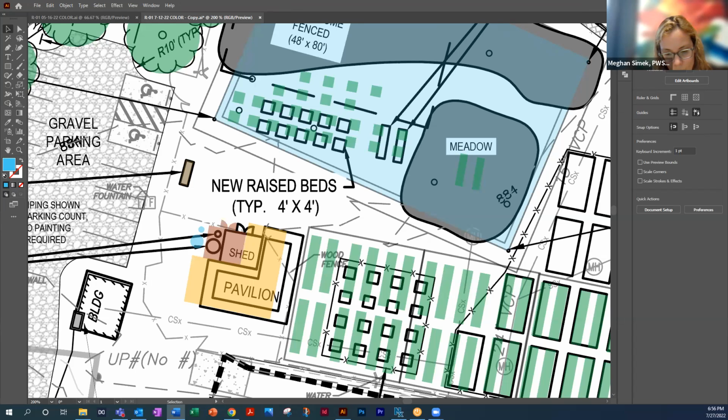Yeah. Just for the 10 by 10 beds, there were 12 of those, and this is only going to be 16 4x4. So we're actually going to lose growing space. We also had a goal to get a greenhouse, and we can't put it there now. There's no space for it. So we're losing so much. I think Claire has a point that getting a little edging around the bed isn't really asking for much for what we're going to lose. Okay, understood. Let me ask our director, and I'll get back to you on that one. Thank you.